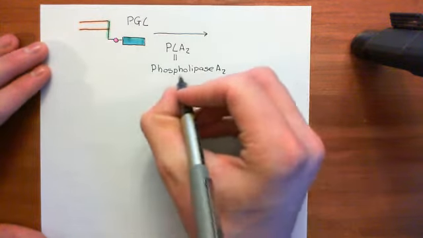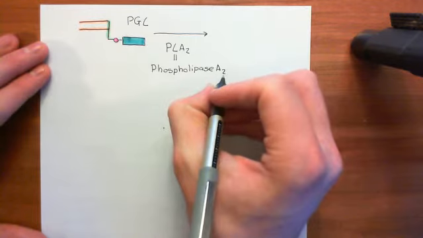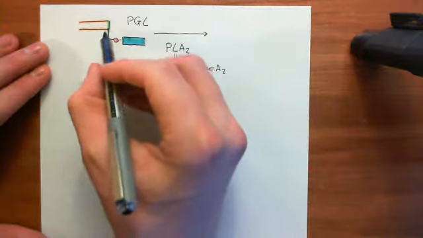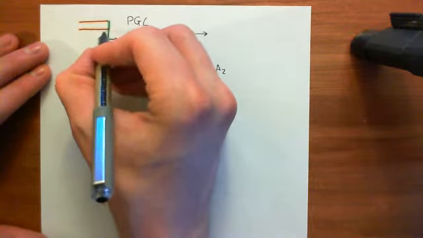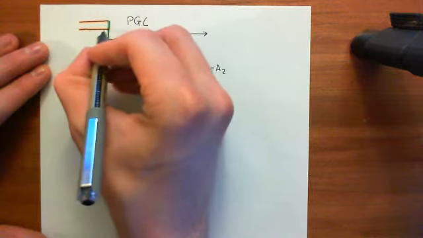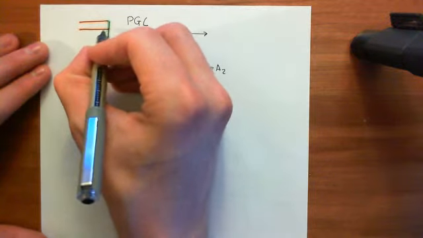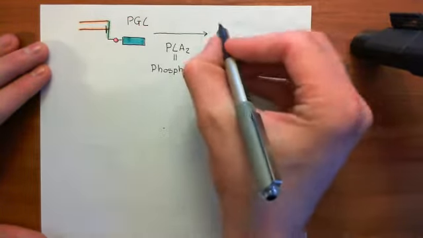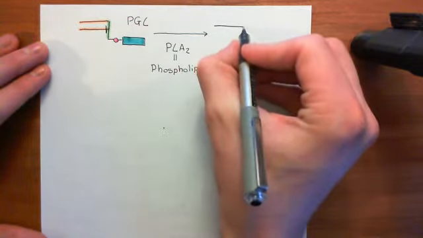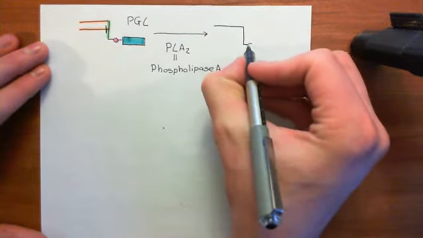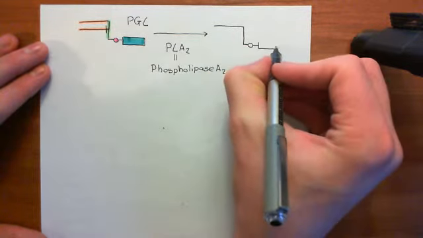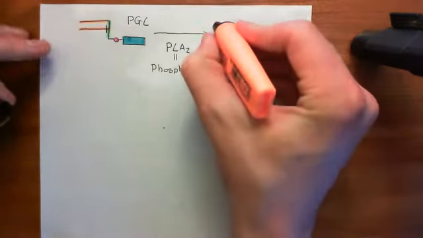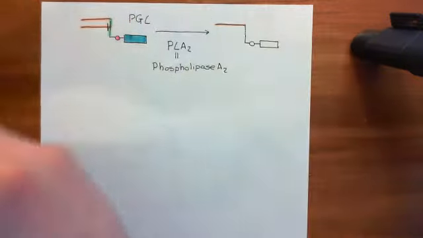Basically, these enzymes are secreted by the pancreas into the duodenum, and what they're going to do to these phosphoglycerolipids is they're going to cut the ester link between the long-chain carboxylic acid and the second alcohol group of the glycerol molecule. So they're going to cut this bond here, and therefore they're going to produce two products from performing this reaction. You'll have the bigger product, which is what's left of the phosphoglycerolipid after you have removed the long-chain carboxylic acid that is in position 2.